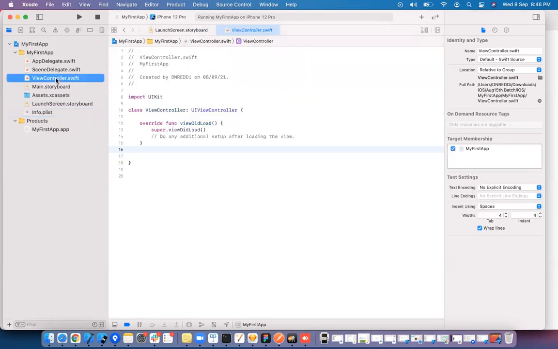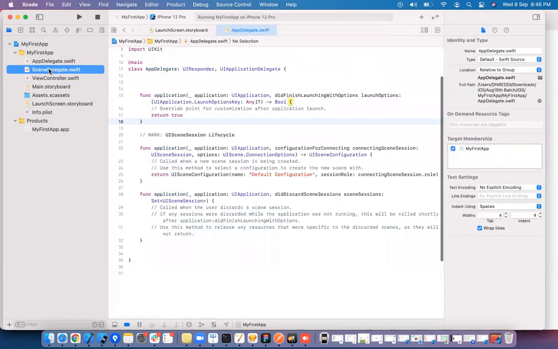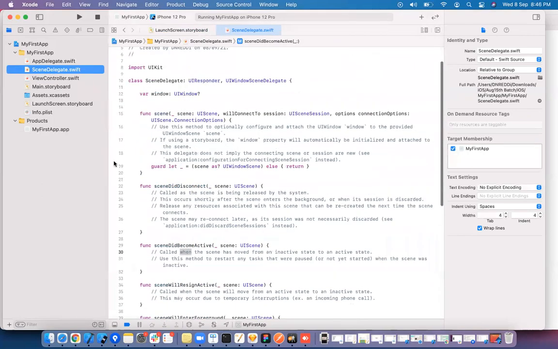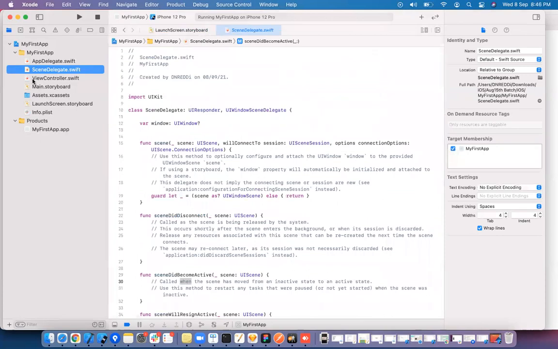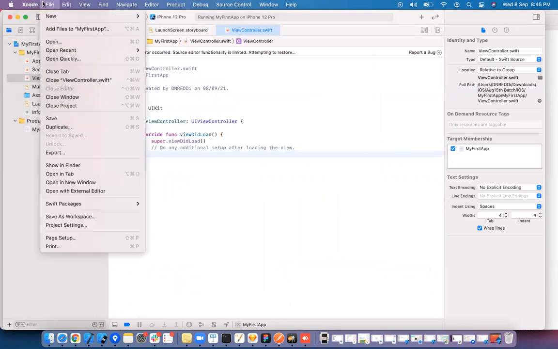Okay, here we are having the view controller. View controller is the one view in the application. Storyboard is where you exactly design your user interface. The AppDelegate and SceneDelegate basically handle the application lifecycle. Any doubts here? By default, you can start with the default application, that is, single view application. This is called single view application. By default, you can start with this so that you will get all the styles.